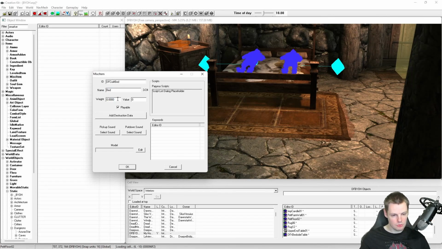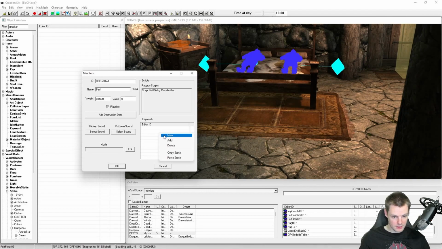The weight, you want to make sure you set this to 0, because otherwise, if you're close to having too much on you, the game's going to moan at you saying you're over encumbered. Oh dear, you're not going to be able to move, and then it's going to take the stuff off. It's just going to be unimmersive and mess with things. This is going to be secretly placed into your inventory and then snuck away as soon as it's crafted. So we want to make sure it doesn't weigh anything, it doesn't have a value or anything, don't need destruction data, don't need sounds. You will need a model. I'll come back to that.